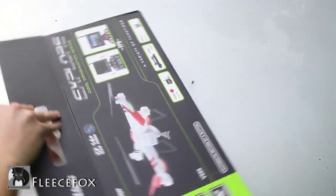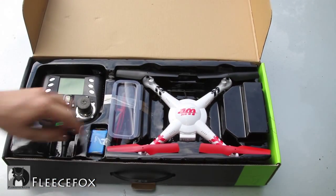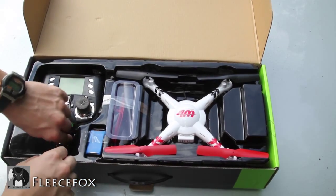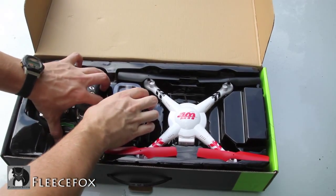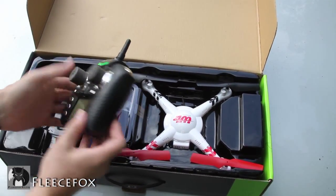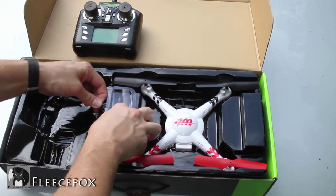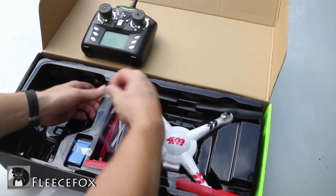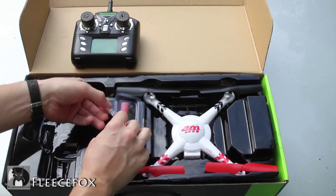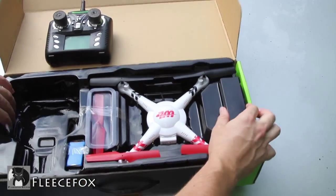Whoops, upside down. All right, very nice. Got our LiPo in here. Looks like some extra props. Let's see if we can get this guy out of here. All right, there's the controller. And... okay, see, those are just extra props. We'll keep those where they are. Pull this out of here.